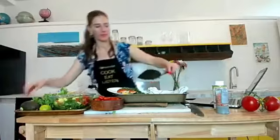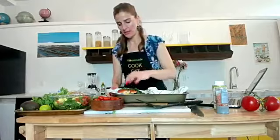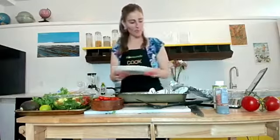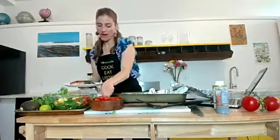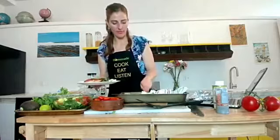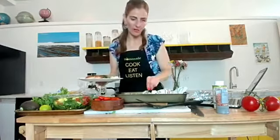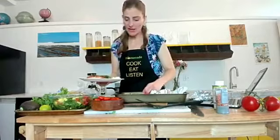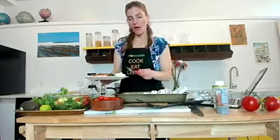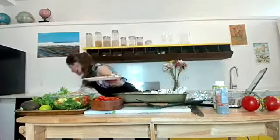And then I would add my side. Let's see, where will we put the side? I would probably just add a scoop of the cauliflower mix right on the plate like this. As a secret aside, the cauliflower is not properly done, but you could cook that for 5 or 10 minutes longer, or in my case, I love raw cauliflower, so I would eat it like that for sure.